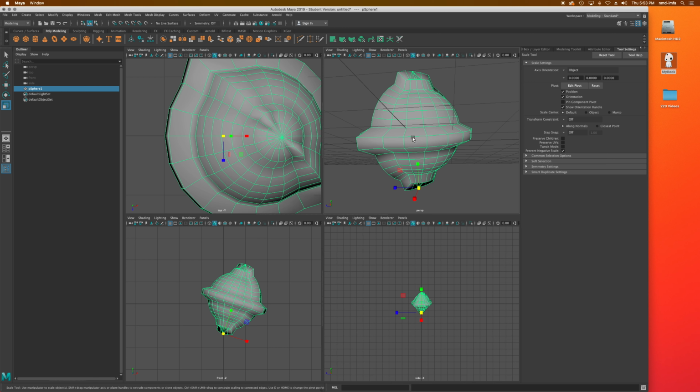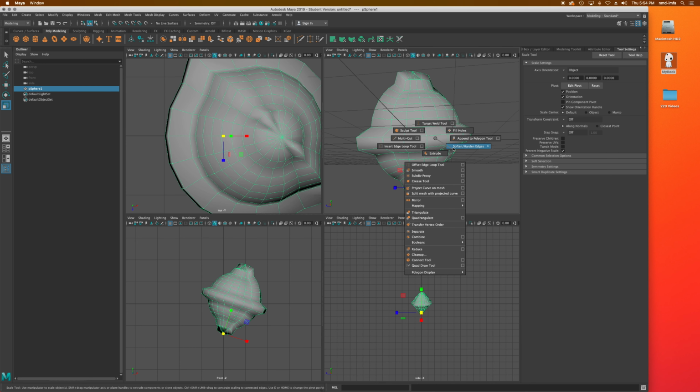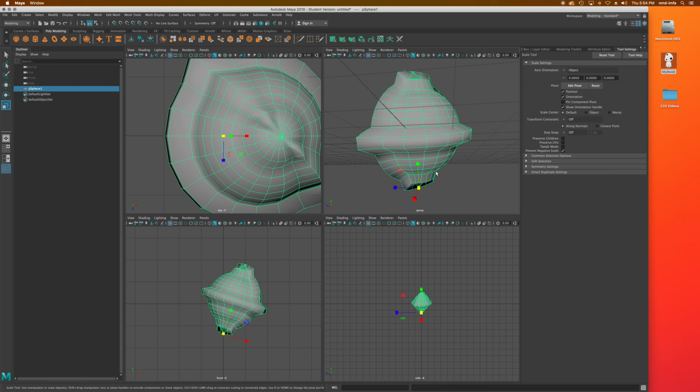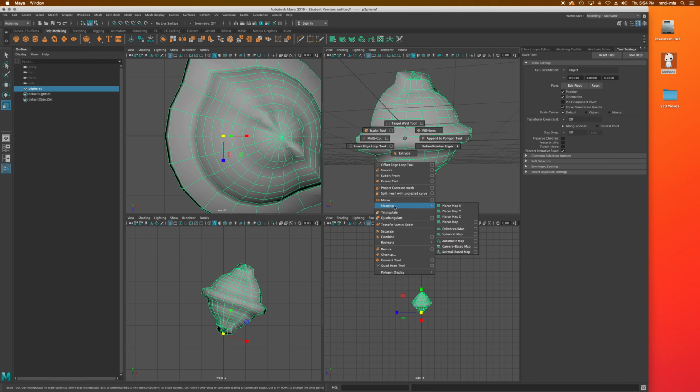There's also a cool way, not all these items are in there, but on any object that you have selected, if you hold down Shift and right click, you'll get a slightly different menu that's specialized. So there's that extrude feature right there. There's a bunch of common tools that people use a lot that really come in handy. Let me undo that real quick. Turn that back on. So there's lots of different things in here. It's just another shortcut. I'd like people to know that holding Shift with a right click will bring up a lot of these different tools that we're going to be exploring in future lessons.